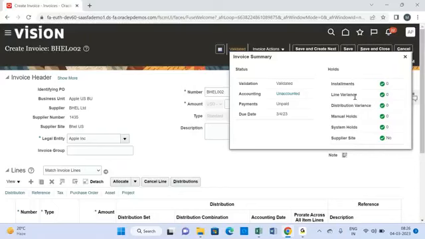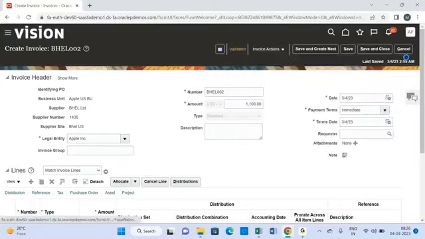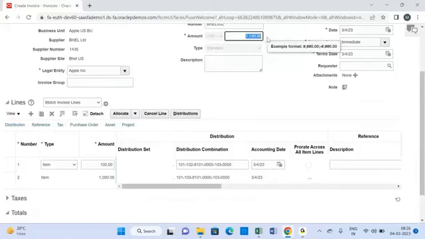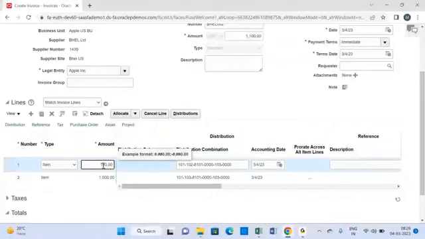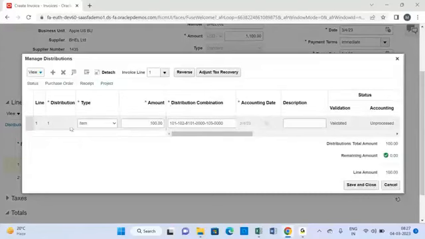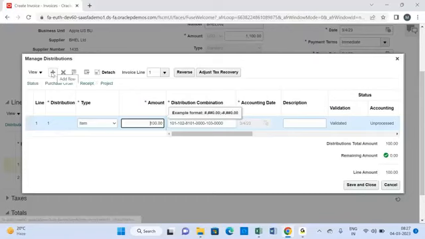Because what the application does is try to tie back the invoice amount: whether the invoice amount is equal to the sum of the line amounts in the first place, and whether the invoice line amount is equal to the sum of the distributions of that line. I specifically say that line because one line can have multiple distributions. How do you add a distribution? You can add a distribution by simply clicking over here.